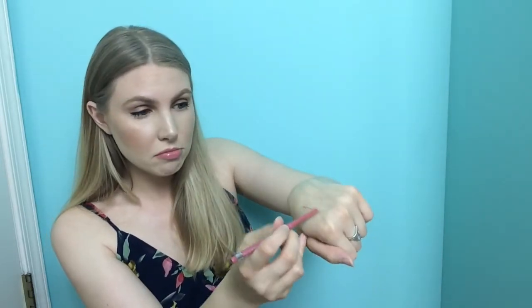I do have a lip liner. It's by Rimmel, and it's their Exaggerate Full Color lip liner in the shade 63 Eastend Snob. And I can try to do a little swatch for you. So it's a nice purpley, mauvey, but still light enough to be a really nice nude shade.